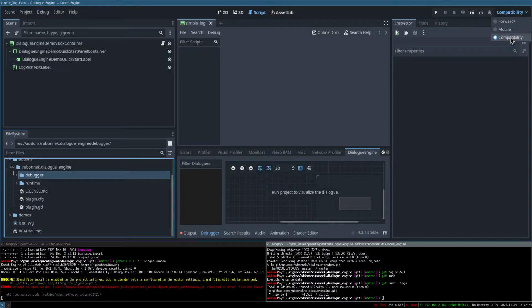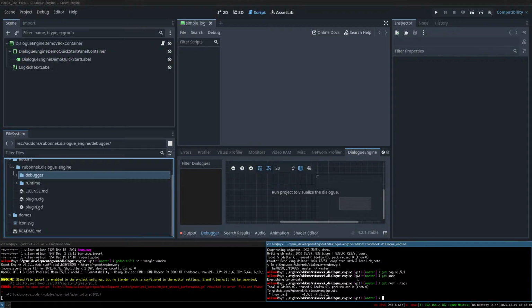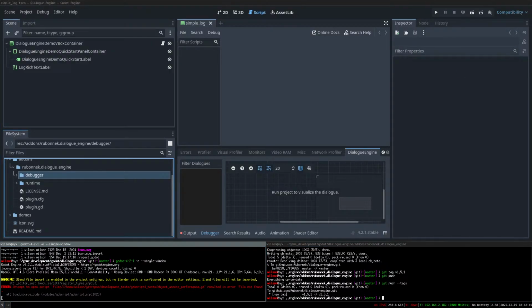I think 12? I don't remember the version. I'm not a Windows guy. I don't know much about Windows. Though you should, because most of the players are going to use Windows. Okay.